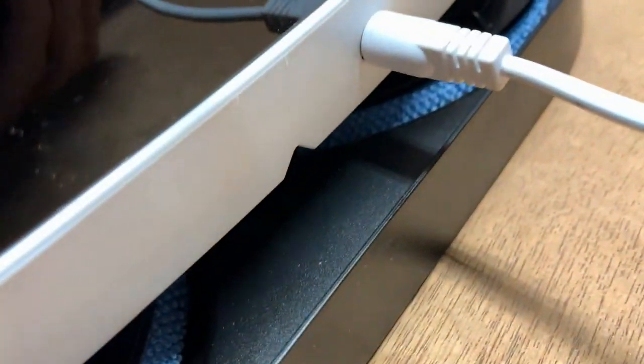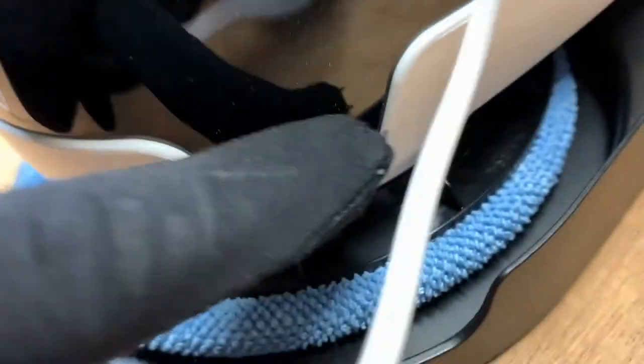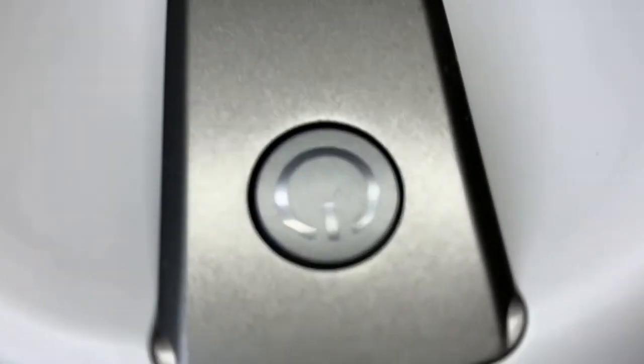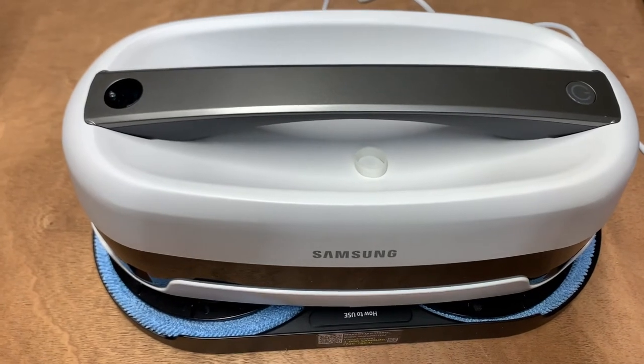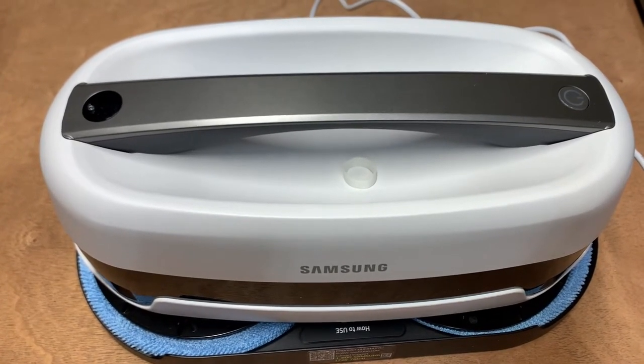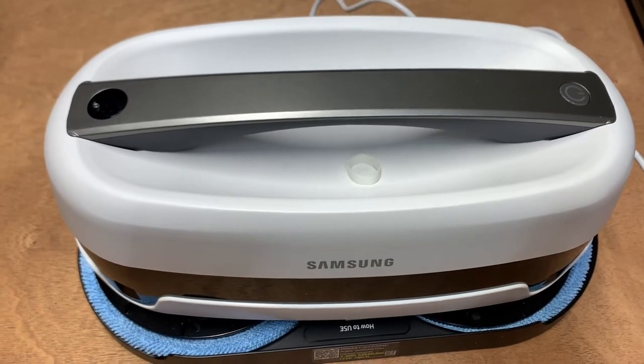I have it plugged in right now to an outlet, but there is no power indicator, unless it's not charged yet. I'm looking. I don't see a light or anything on, so let's hope it is charging. I see nothing on the light itself, nothing over here, whatever that is. Let me read the instructions to get more information, but so far no light indication for it charging.